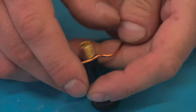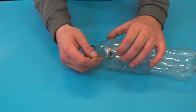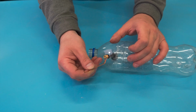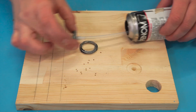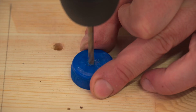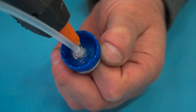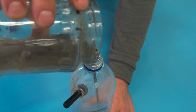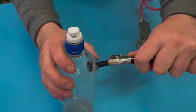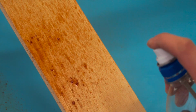Our next project is making a can of spray paint using this plastic bottle. We'll attach a bike tire valve to the top of this plastic bottle. Then we'll cut off the top of this spray paint can and remove the inner tube. Then we'll pass the tube through the bottle cap and apply hot glue to seal it. Now we can screw on the cap and attach the nozzle. Fill the bottle with paint and pump it with air. Now it sprays.